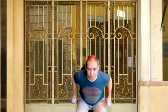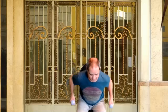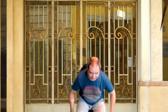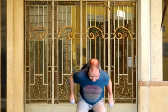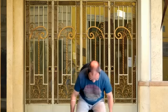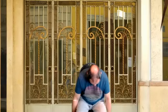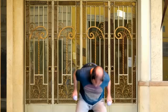All right, let's go ahead and do a bent over row. This is your last one, then we're going to stretch. So lean forward, keep your back nice and straight, and just row it up. We still have some of those old weights at the club. I try not to tell people to bang them over their head. 5 more. And relax. Good job. Let's go ahead and set the weights down.